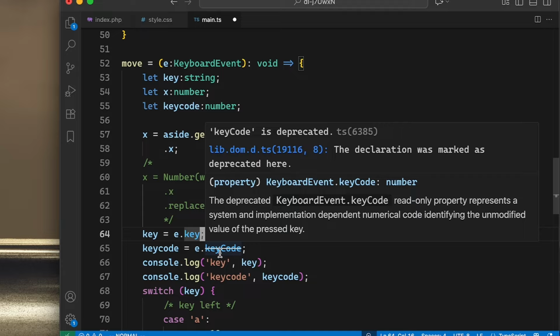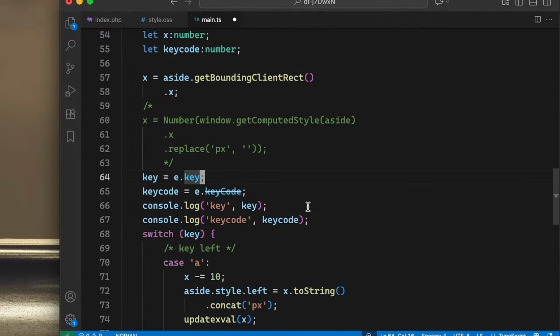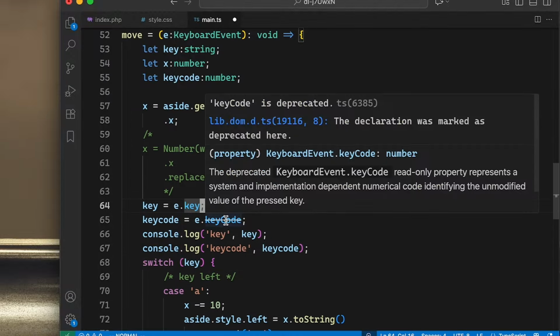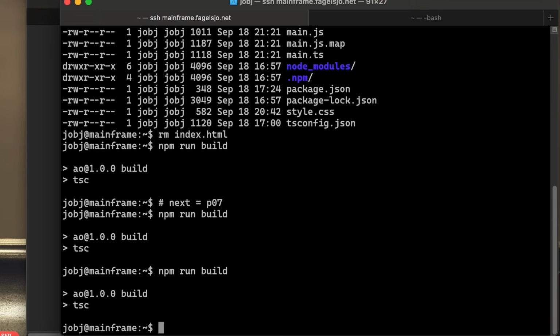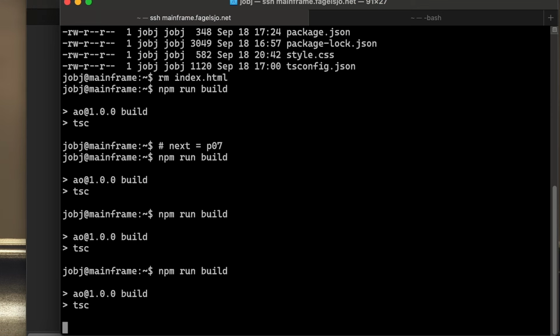Deprecated. So, what should we do instead? It doesn't say. Let's try it anyway. Maybe it gets through. Huh, it did.